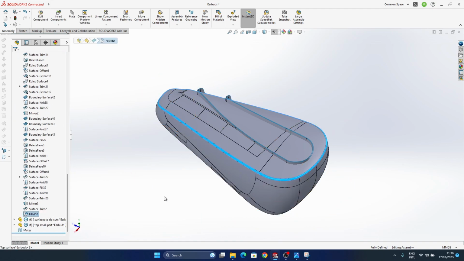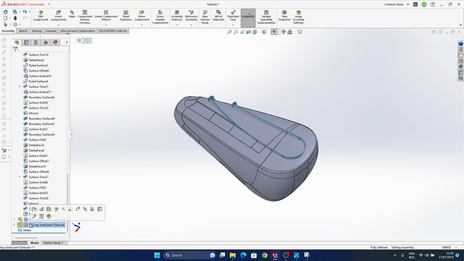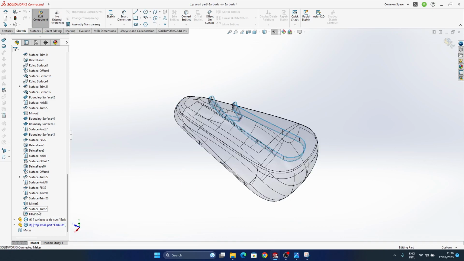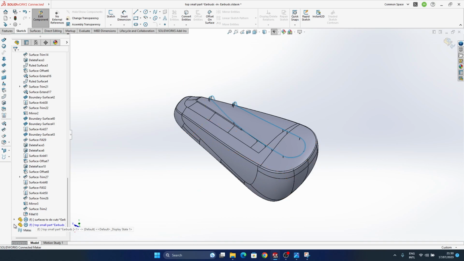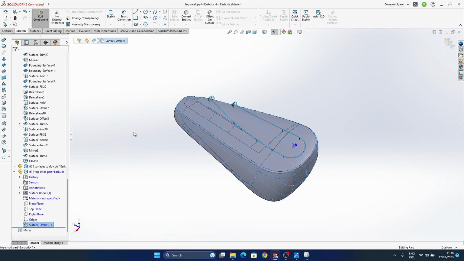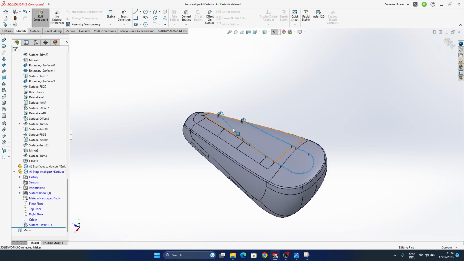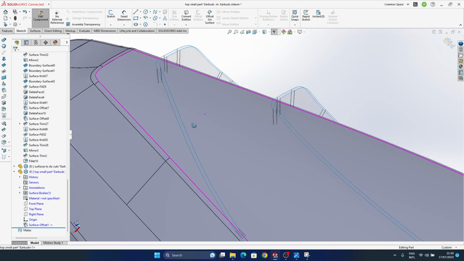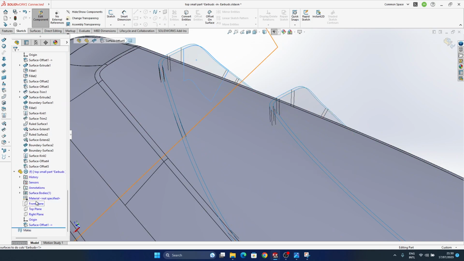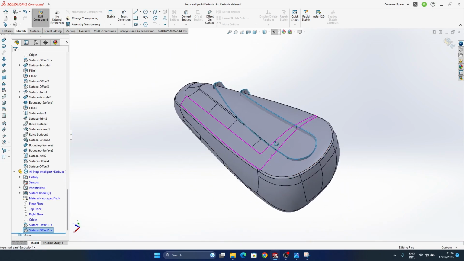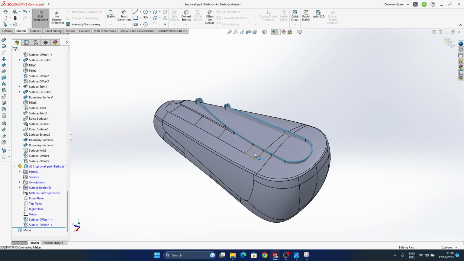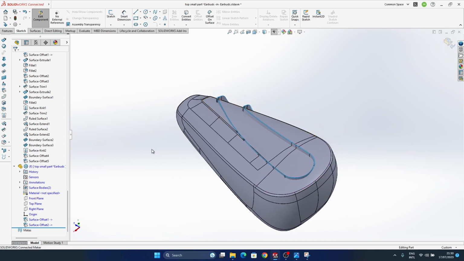Okay, and from my original model where I have the top, I use the fillet to create an offset in 0 so that I can create a copy, right? So from the top part, I can extract, I can copy the model in there, and then I can copy this offset again in 0 so that it stays as a copy. And now I can easily just go and create the top part.